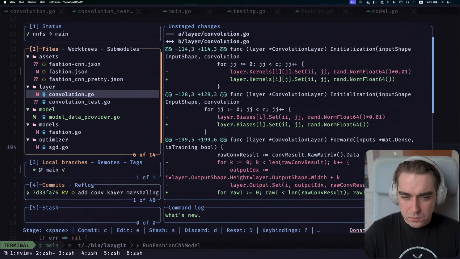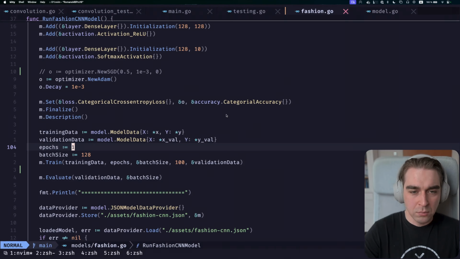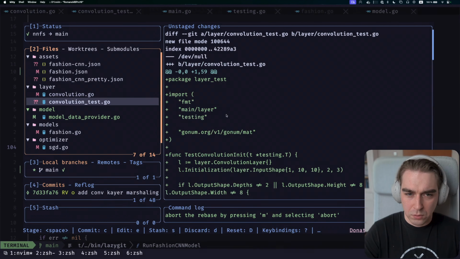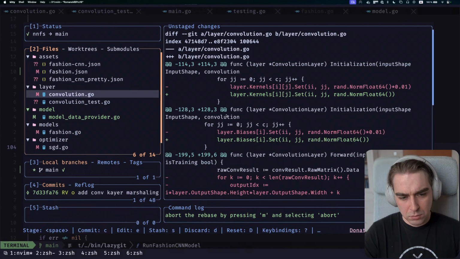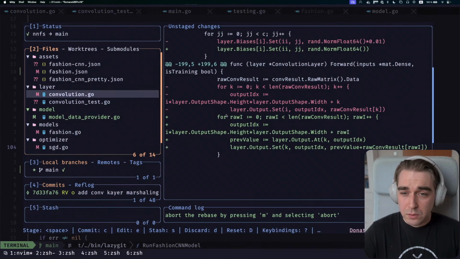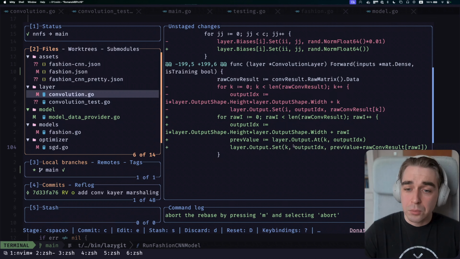Also there is one particular problem that I had with the index. If you can see, there is an I in here and there is a K, and K is an iterator that goes over all of the input samples for the forward pass, because the way this framework is implemented, I'm passing multiple samples all at once.